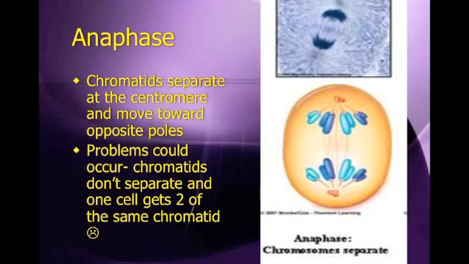Problems can still occur because if the chromatids don't separate, one cell gets 2 of the same chromatid and the other does not get any of it, which is a problem. But the fact that they're attached decreases this problem, because if they're just at random every single time, they will randomly separate and you don't know what you end up with in each cell. So that is anaphase, and you'll see the picture above. You can see the 2 lines because they're being pulled to the opposite poles.